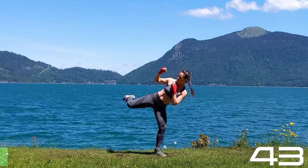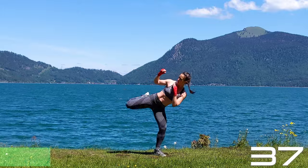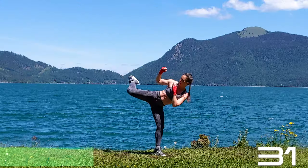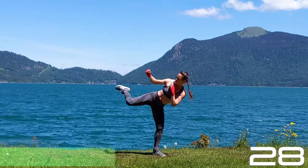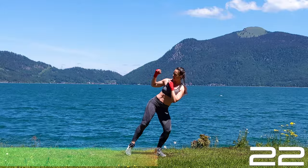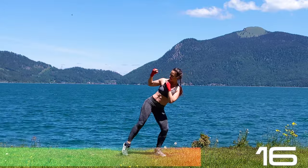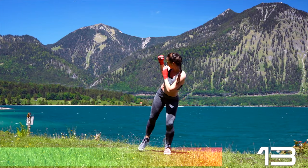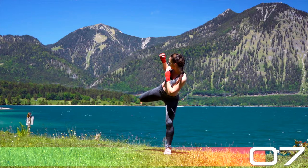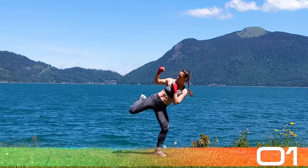Roundhouse kick drills. Starting with the right leg — left knee is bent, foot and knee are slightly turned outwards, then kick low, mid, and high at your own level. You don't need to kick too high. While kicking, simply bring the foot back in — your ankle comes back to your hip, but you don't bring the foot down, so you need to balance. Lean the body over to the left side while kicking with the right. Foot is pointed at all times, so we're kicking through our knee joint. Control your fists, don't let them hang around.